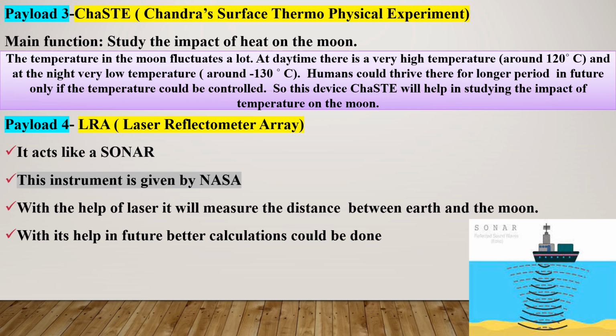Okay, like in the 1970s, in the Apollo programs, NASA placed such reflectometers on the moon, but now, as we know, the technologies have much improved, and now America is also going to launch the Artemis mission, in which, after almost 50 years, America is going to send humans to the moon. So risk has to be taken care of, and the calculations have to be accurate, so ISRO is helping in that as well.